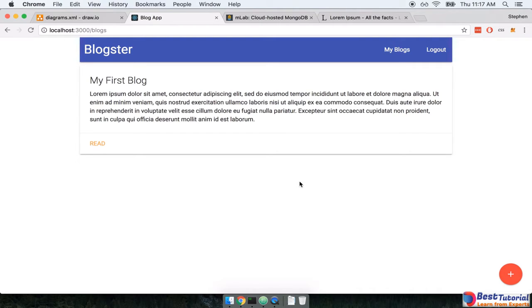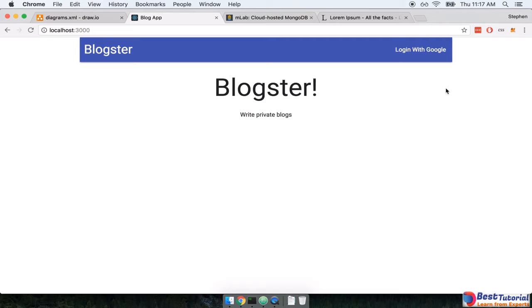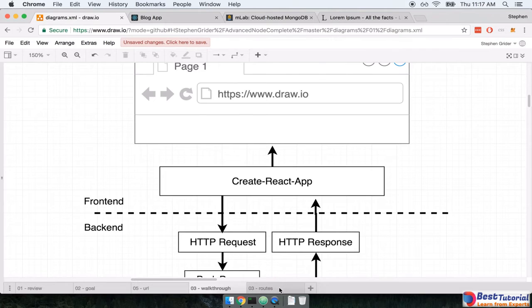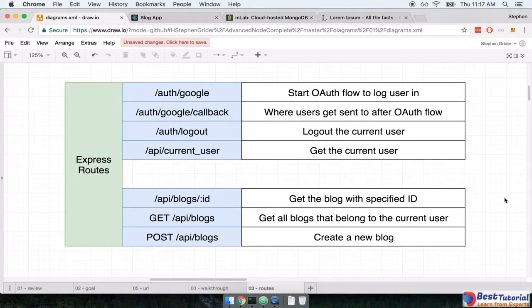Now the last thing I want to do is attempt to log out of the application. So at the top right hand of the screen, I'm going to click on the Log Out button, and that's pretty much it. That's all there is. So in total, there's a handful of routes that we need to be aware of that are running on the Express server right now. So these are the routes that I want you to be aware of. The Express server serves about 7 different routes in total.